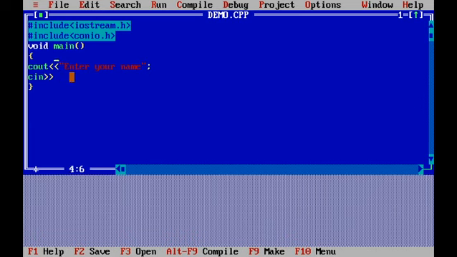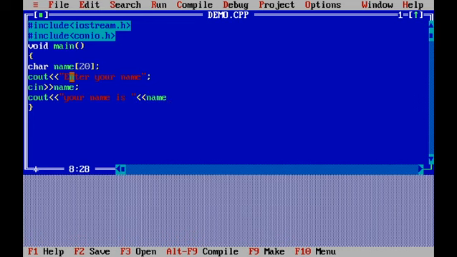Before that I have to declare a variable here. I will explain about variables later. Char name[20], or any size you can give. I will accept the name. And cout "your name is", name.